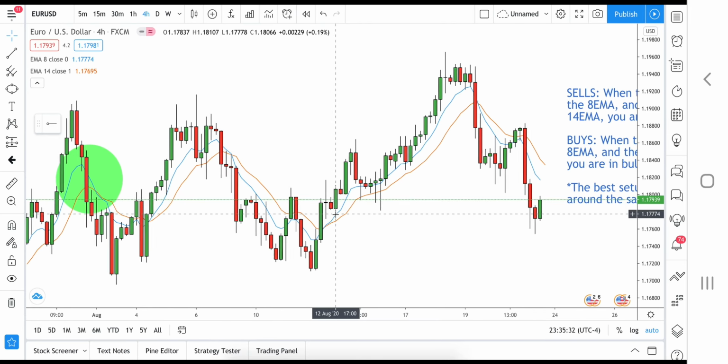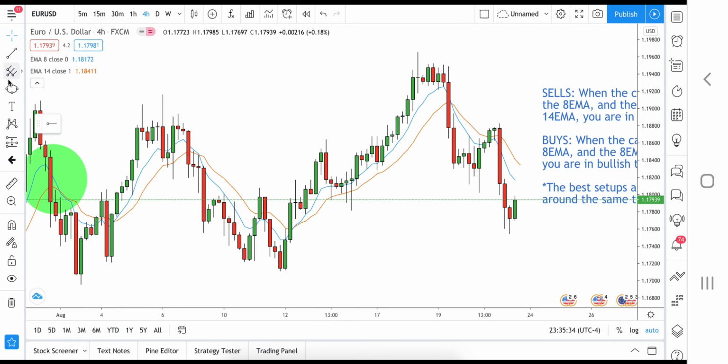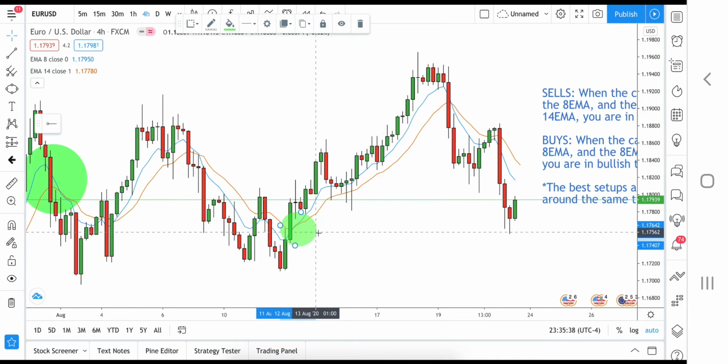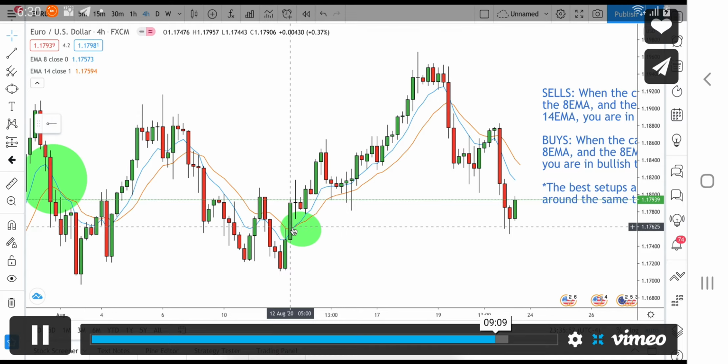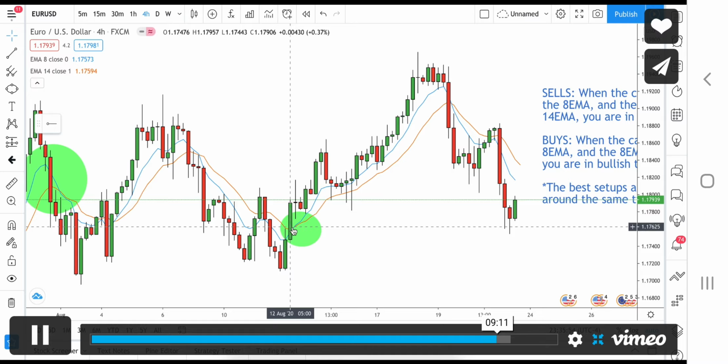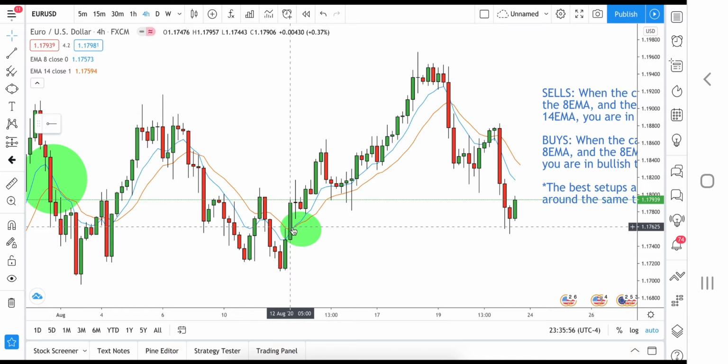Whereas, let's look here, right here. If we highlight that, this would have been a little bit of a cleaner setup, right? Because price broke above the EMA, right? Price broke above the blue EMA, and the EMAs actually crossed either that candle or the one right after, right? So the cross of the EMAs and price breaching above are happening at pretty much the exact same time, right? Those are always going to be the setups that you guys will favor and want to look for more than if they were to happen more spread out.